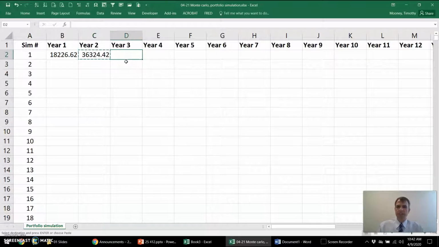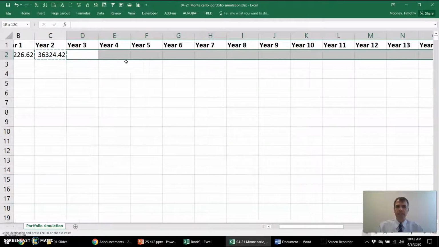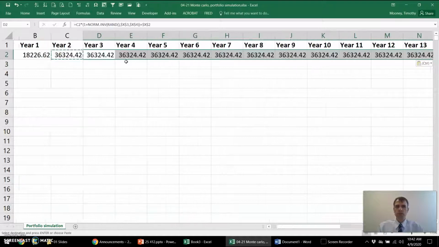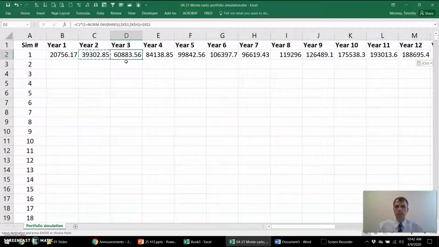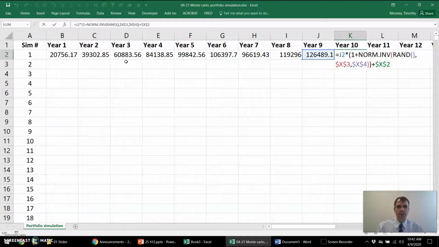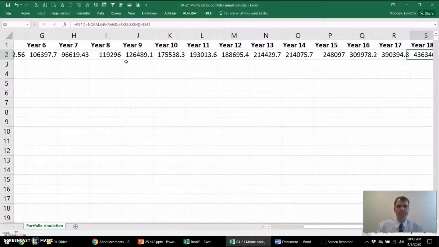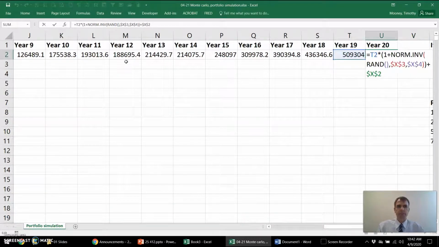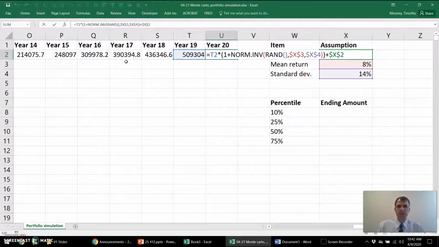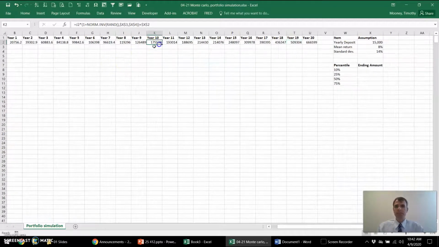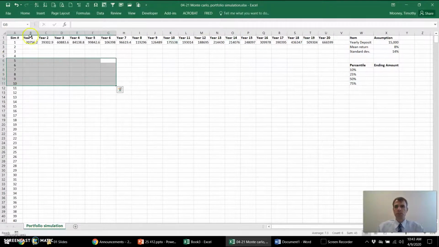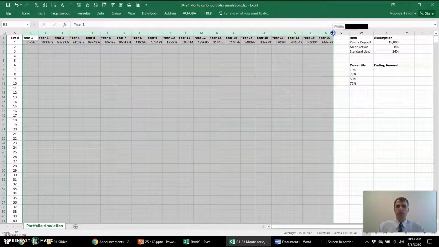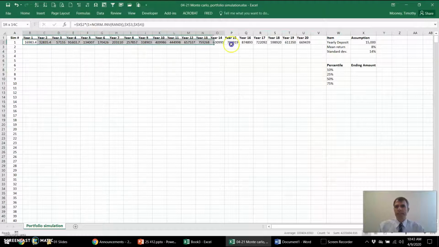So let's copy and paste this over and see if it looks reasonable. And then it's always helpful to just double check our work to make sure that the cell references are either moving like we want them to move or staying put if they're supposed to stay put. And I think we've done our work correctly. So let me see if I can make this a little more readable. And we'll copy and paste this down and do 1,000 simulations.